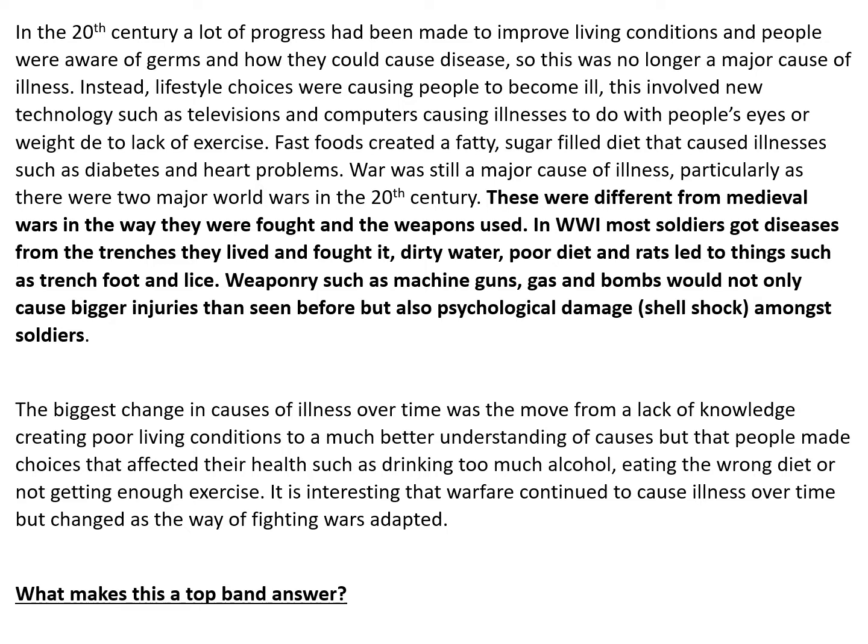So I've kind of given 3 sneaky examples there. And again, a little sentence at the end where I'm comparing to the previous time periods. These were different from medieval wars in the way that they were fought and the weapons used. In World War I, most soldiers got diseases from the trenches they lived and fought in. Dirty water, poor diet and rats led to things such as trench foot and lice.